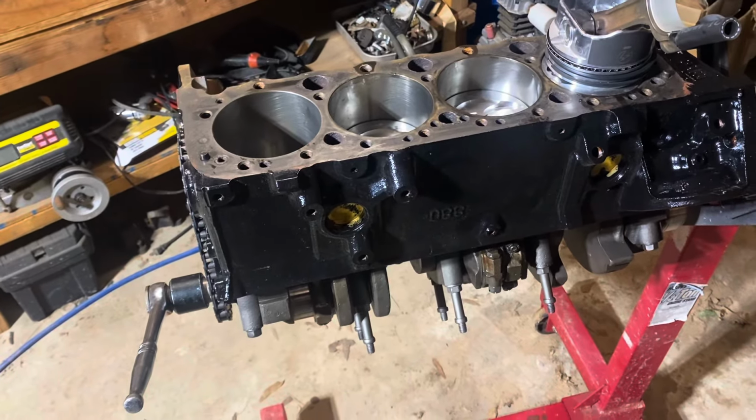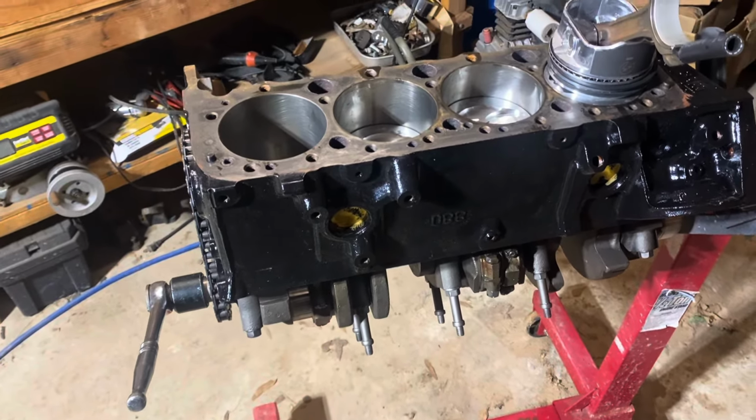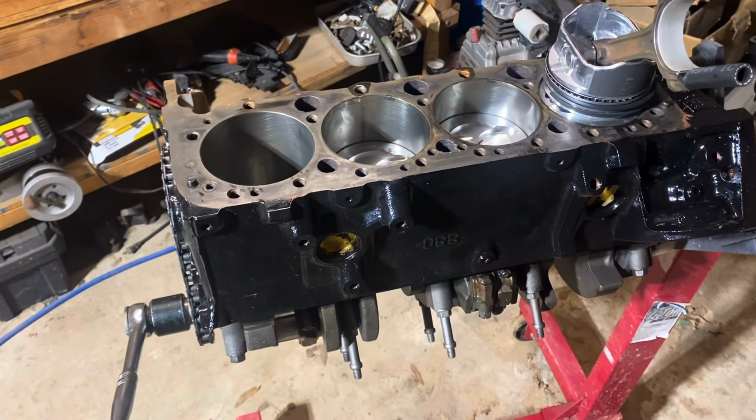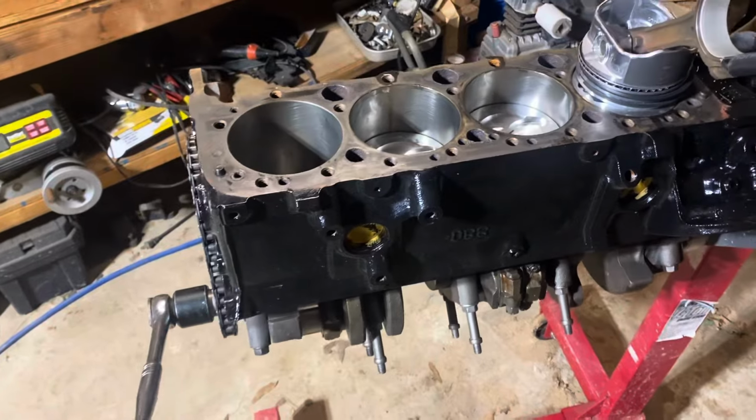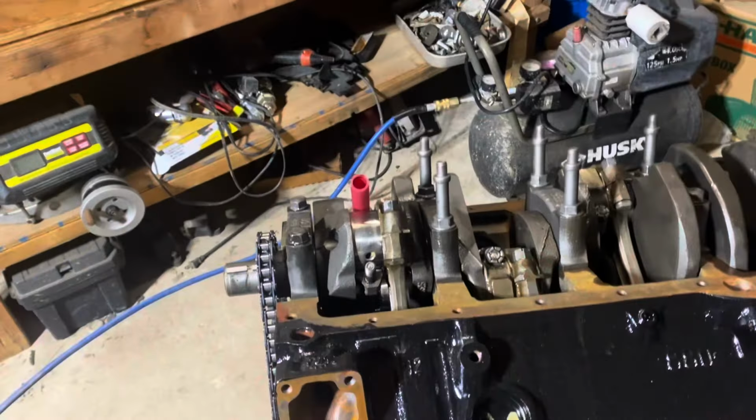These engines have been done for years and years. The torque is common, it's about 42 to 45 foot-pounds. So I'm about to do all that and wrap this video up.